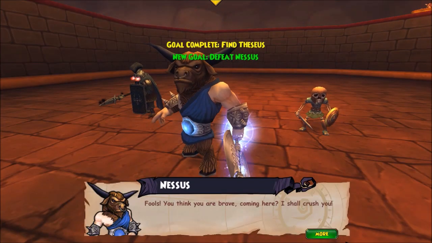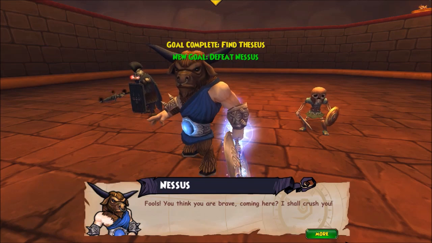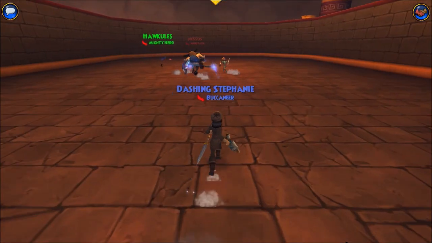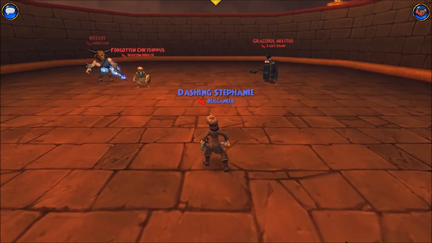Fools! You think you are brave coming here? I shall crush you! At last! Come, Minotaur! Come dance with Hawkules!